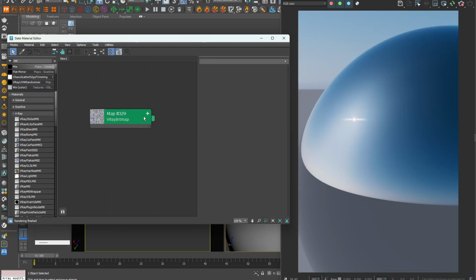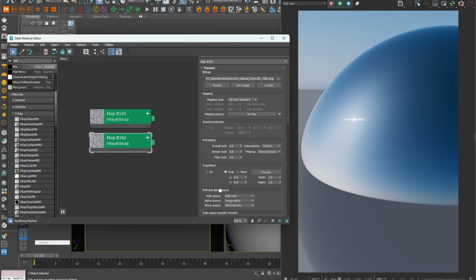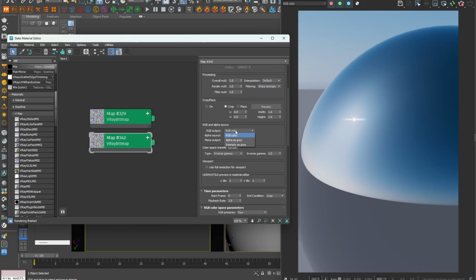And just for convenience, I'm just going to duplicate this texture and extract the alpha manually. To do this, I'm just going to scroll down and in RGB output, I'm going to set alpha as gray, alpha output is going to be intensity, and mono output is going to be alpha. This way I make sure that in every single channel the alpha is extracted, and just to make sure both share the same coordinates, I'm going to drag and drop the first texture inside the second.